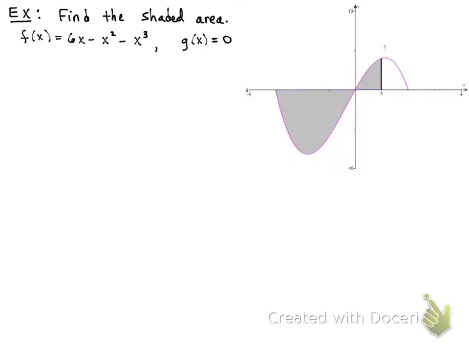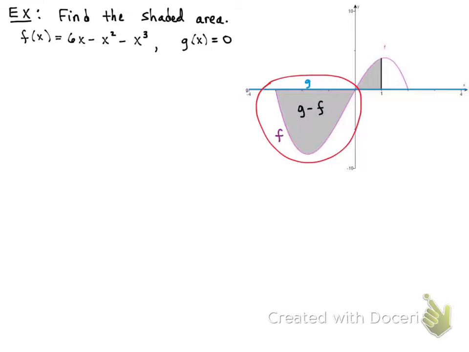Now you may think it doesn't really matter that much, but since in this case g of x equals 0, that negative sign will make a difference. So if you look at it, and let me make g of x a little bit bigger, so now it's a little bit easier to see. In this section, g of x is above f of x. So then for that region, the integral should be g minus f.